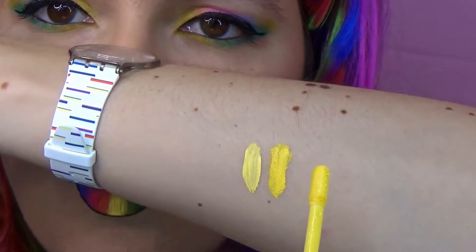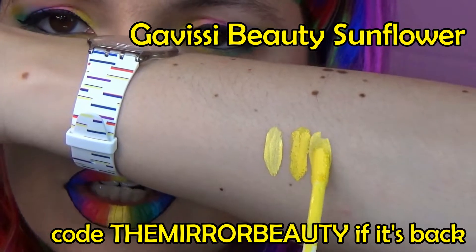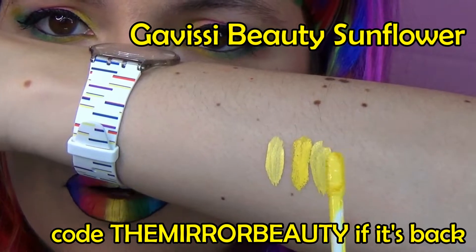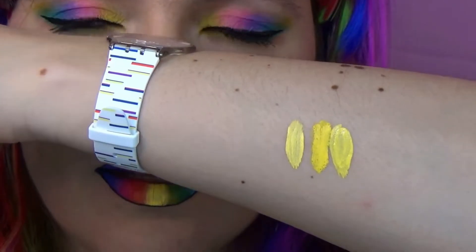Then we have the Gavacy Beauty — formerly Glamvice Cosmetics — Sunflower, which I don't think is currently available on their website, but I'm pretty sure they will bring it back at some point. This is honestly the most similar to Queen Bee that I have found, though it needs two layers. That's okay — after that it looks fine. This is the one I'm wearing in the middle of my lips. I feel like yellow lipstick on its own doesn't look too flattering on me; I need a darker lip contour or other colors mixed in.